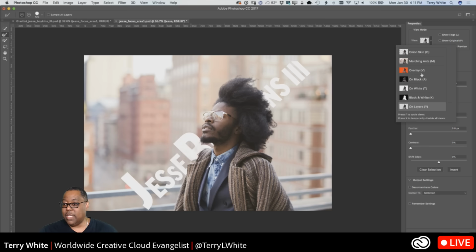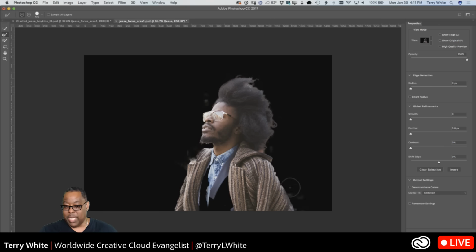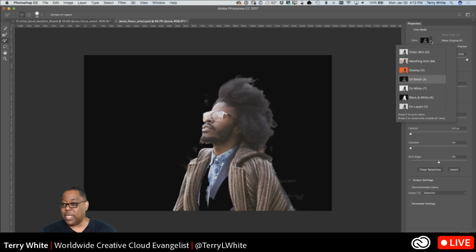Okay, so now if we look at that on black again, that gets a lot better. We're still not there yet, but I can continue working on it here. For example, I can clean that up a little bit more and clean this edge up a little bit more if I choose. Actually, I kind of like it better the other way, so let's do it with a brush. Just clean that area up just a hair. There we go, getting around the edge. Of course, you would take your time, zoom in, and do a really good job of this, but you get the idea.